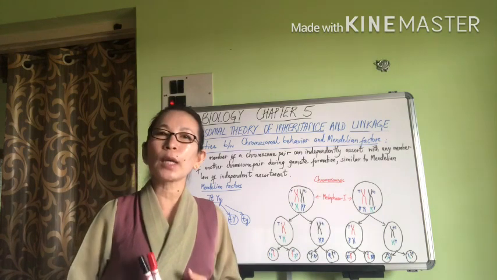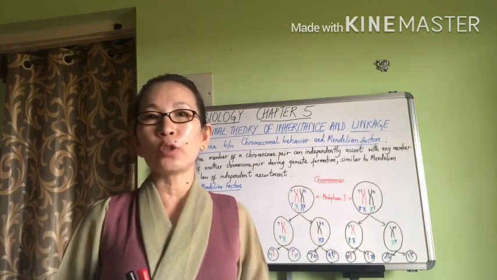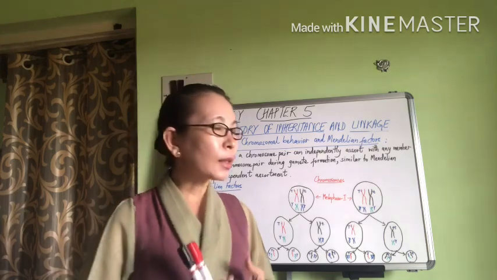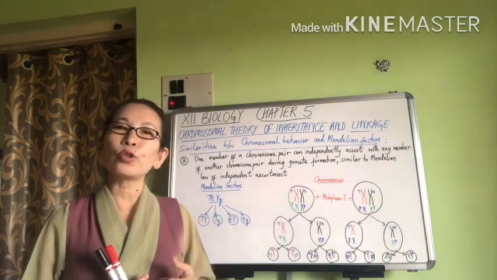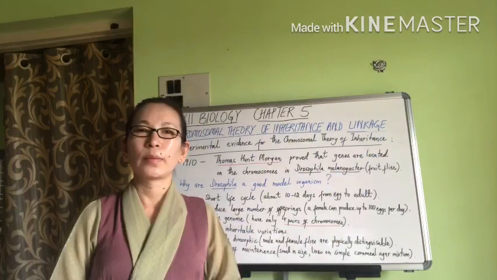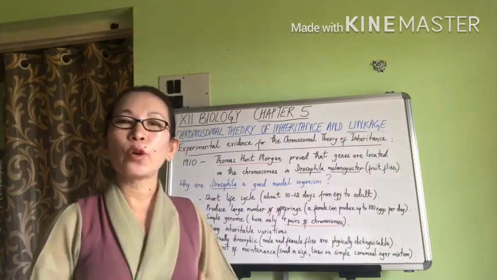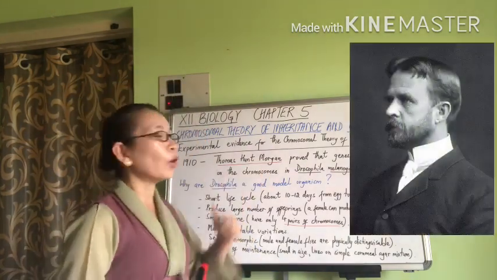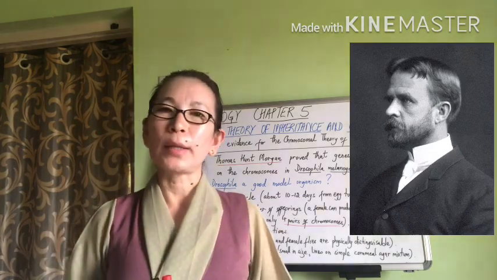And many scientists were skeptical about the existence of far more number of traits or genes in an individual than the total number of chromosomes they had. Scientists thus needed an experimental system in which the inheritance of genes or traits could be directly linked to the behavior of chromosomes. Experimental evidence for the chromosomal theory of inheritance came from the contribution of yet another American geneticist named Thomas Hunt Morgan. Morgan and his colleagues worked on the genetics of fruit flies.